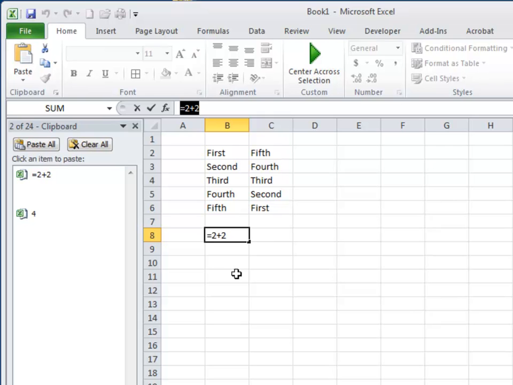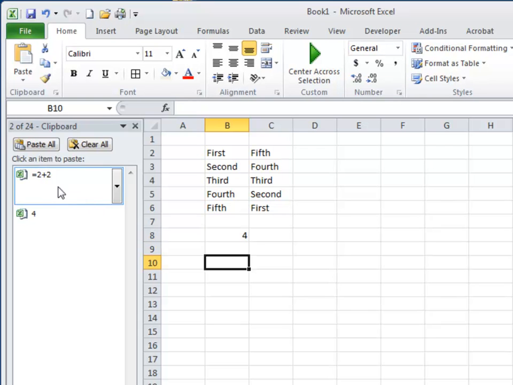Anytime you do any kind of an operation in the formula bar, as we've just done, never just click out of the formula bar and into the worksheet. That'll change your formula. Instead, either hit Escape or Enter to get out of the formula bar. I'll just hit Escape here at this time. Now let's see what happens when I paste this formula in. I'll come over here and then just click on the formula, and sure enough, that worked pretty well. Okay, so maybe the clipboard isn't absolutely worthless, but unless you know this little workaround, you'll never get the results you want by copying cells that contain formulas.